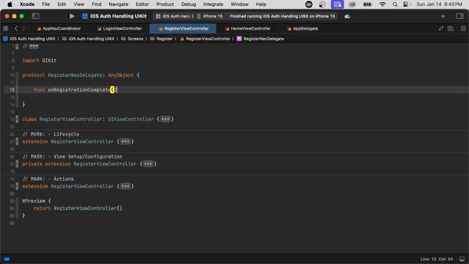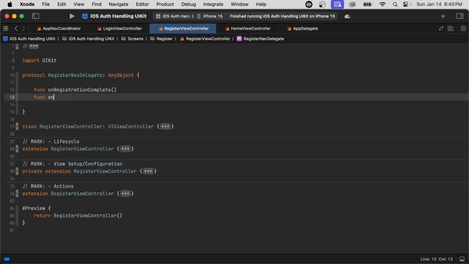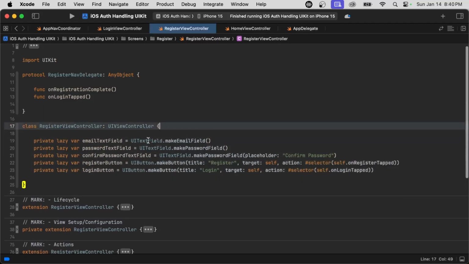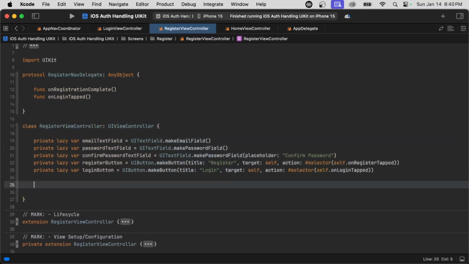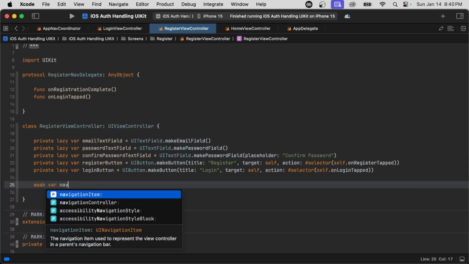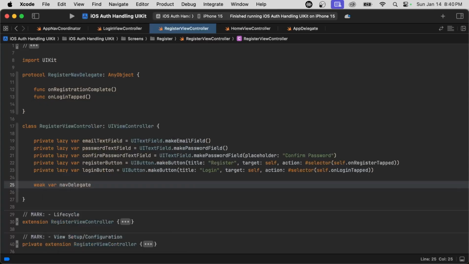This is another one of those methods that will be called after a network request is successful. Func onLoginTapped. And we've got to add the property weak var navDelegate: RegisterNavDelegate.